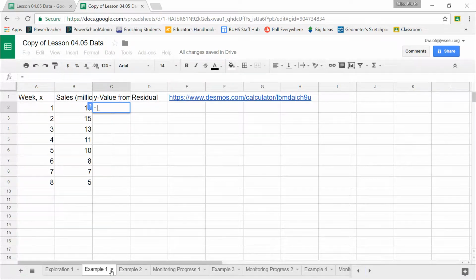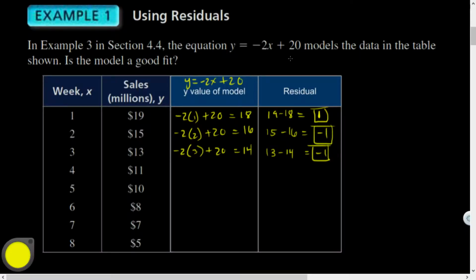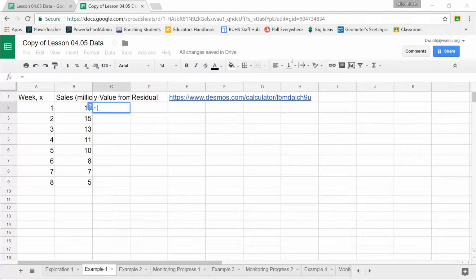Guys, we're typing in our equation. If you're not there, you can follow along, and you'll be able to practice during the class quest. So, equals. Now, what was my equation? It was y equals negative 2x plus 20. So watch this. I'm going to do equal sign, no y, equals negative 2 multiplied. Do you guys know how to multiply in a spreadsheet? You use the little asterisk right above the 8. So shift 8 will give you a little star. And I want to multiply this by x.